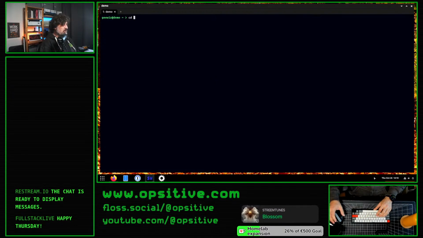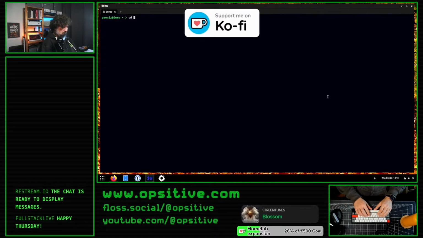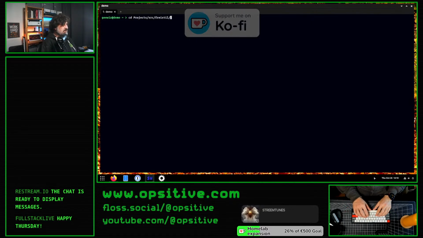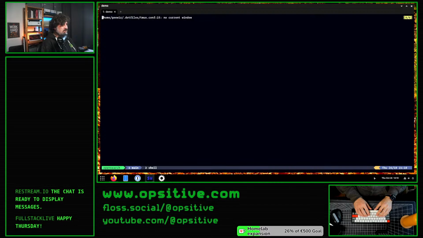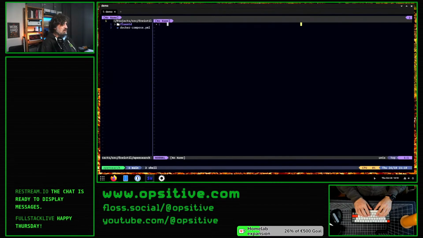And that was in, let's see, projects, source, what is the OpenSearch? Yep. Let's create a new tmux session here. Open everything in the editor.